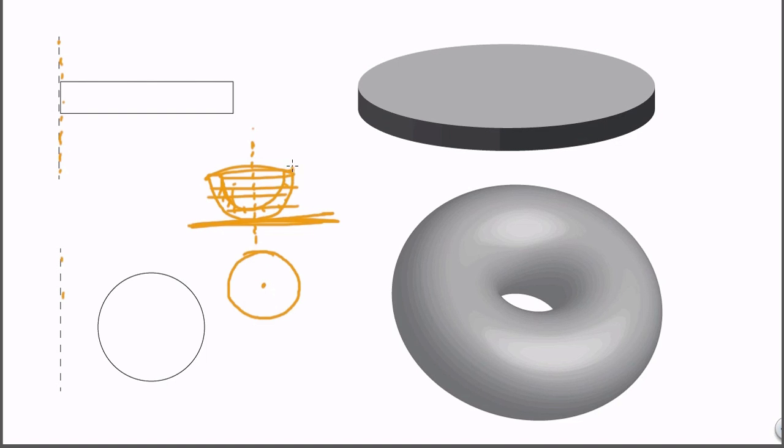Just like if you had a shape, you could describe it as having been something revolved, like this U shape revolved would give you a bowl. You could look at it the other way and say, what happens if I take this rectangle and spin it and see what it looks like? Well, I would end up with this disk over here. If I put on my X-ray vision, you can imagine there's a rectangle right there. Any place you cut this thing, you're going to end up with a rectangle cross section.